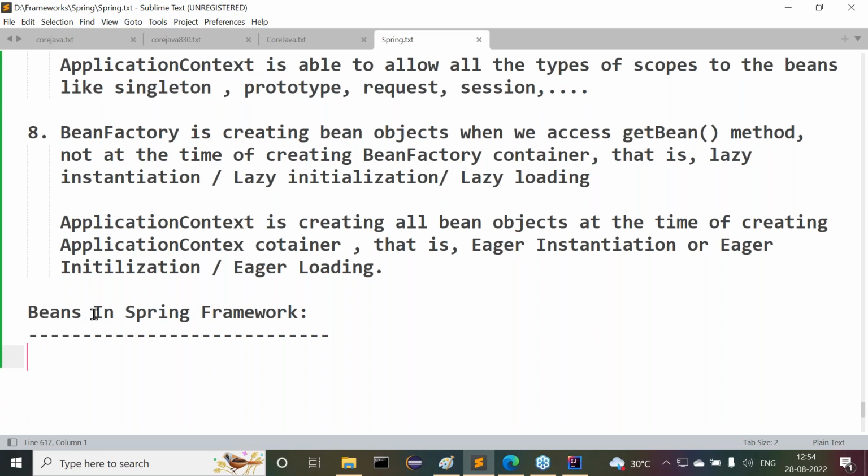Up to the introduction part, steps to prepare the first application, and IOC containers, I'll conduct one written test. When? This Wednesday might be a festival, right? Actually, I need to give a holiday on that day, but instead of taking class, I want to conduct the test on Wednesday up to this topic. Next, beans in the Spring framework is a separate topic, and when I complete it, I will conduct a test there. So on Wednesday, you will have a written test.